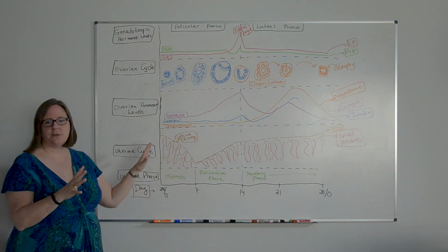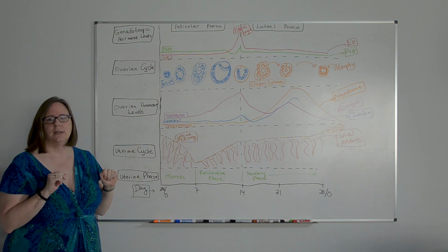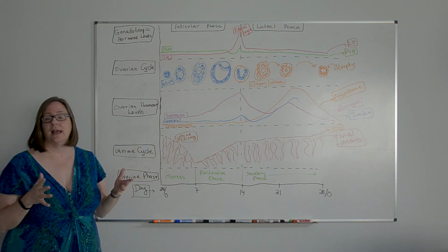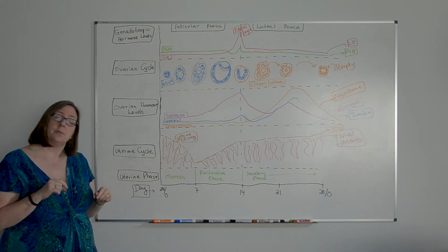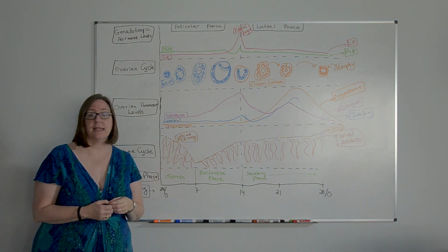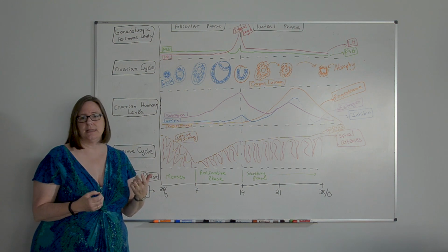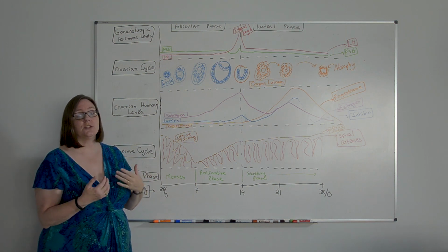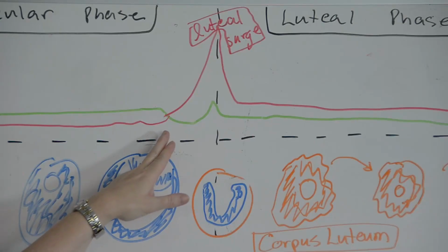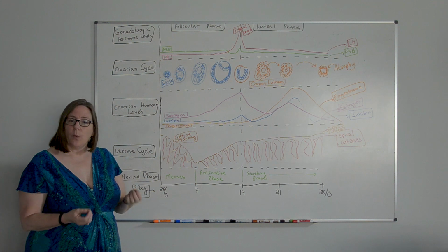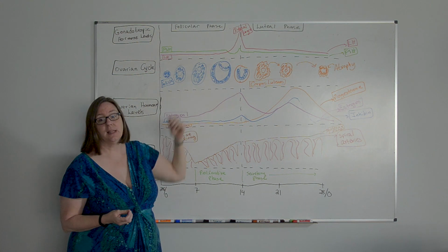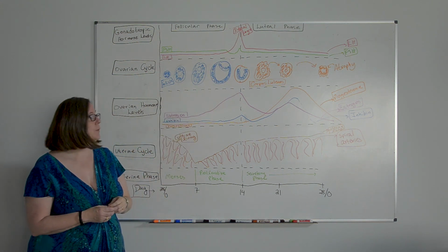So far, everything's been pretty straightforward, but we're about to get more complicated. Remember that estrogen is being produced by the ovaries, but it's acting all over the body, and that includes not just the uterus, but also the brain. The high levels of estrogen act as negative feedback to the hypothalamus and the anterior pituitary. As soon as they begin to sense that the levels of estrogen are high, they begin to release less FSH and LH. So see how they're dipping here when the estrogen gets high? Since the point of having lots of FSH and LH was to develop the follicles, and the follicles are now developed, we don't need such high levels of these hormones anymore.